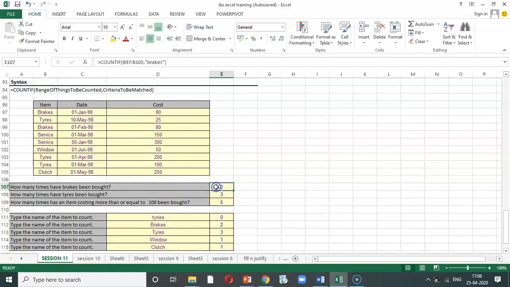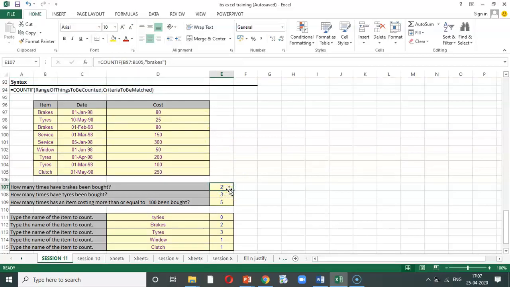Sum is the total number of breaks being bought, but here it is how many times. So whenever you need to extract a detail which comprises times calculation, then you have to use count. Whenever the calculation has to be with respect to total sum, then you have to use the sum function. So let us do the function with respect to COUNTIF, and the syntax is equal to COUNTIF. You have to cover the range, comma, the criteria. I hope you remember the criteria have to be in double quotes.